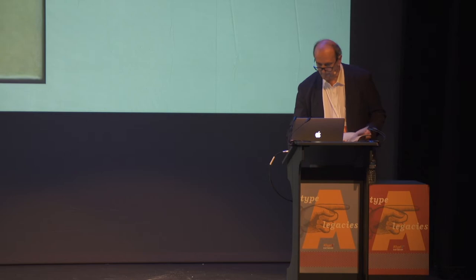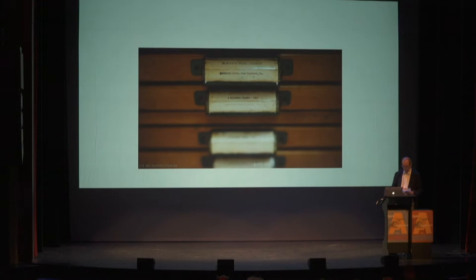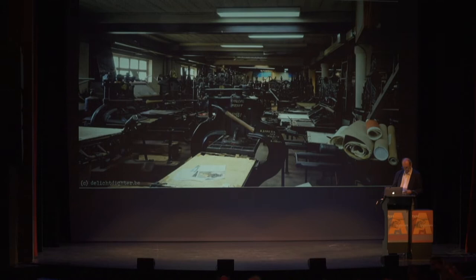At that time the industry was walking away to photo composition. Little did I know when I bought my first rack of type that it came from a commercial print shop specialized in setting business cards. It contained many nice fonts, but very little type in each font, which is the downside of analog type — you have what you have. Looking for material, I tried to buy from printers who were at that time unwilling to sell. But with the coming of the internet, everything all of a sudden came available. Being still under the impression that everything was rare and hard to get, I just bought and bought, and before I knew it I had amassed a collection of material which meant that the actual printing never happened until a few years ago.